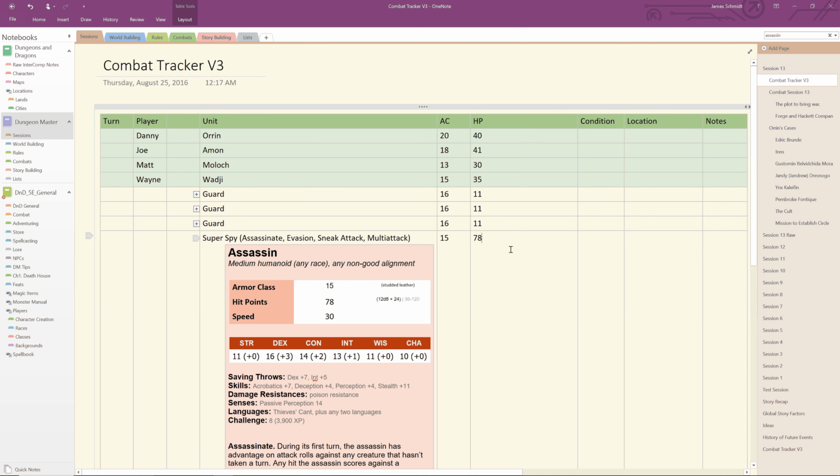Now, something that's cool is this is like an individual assassin. I just pasted this in here. But let's say you're like, oh, that assassin is too deadly, I want to make him easier. I can just go and change that right here. I can be like, you know what? Actually, this assassin is worth 58 hit points. Of course, you've got to adjust your difficulty class and all that. But you can make changes directly in here.